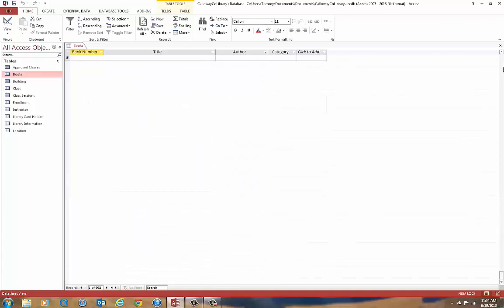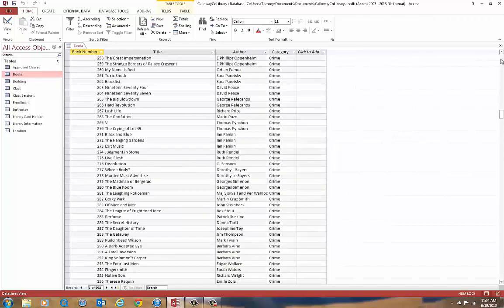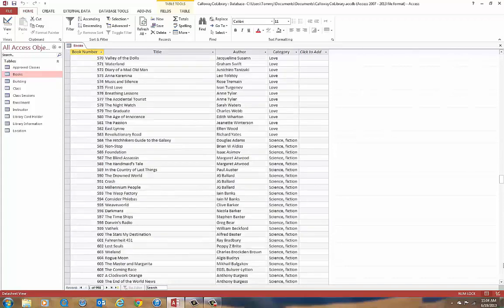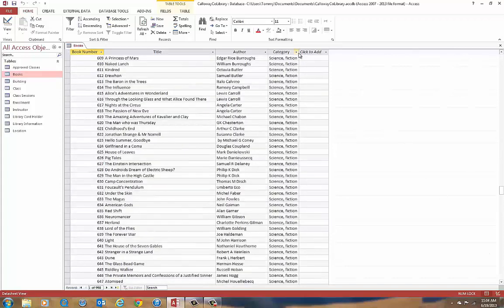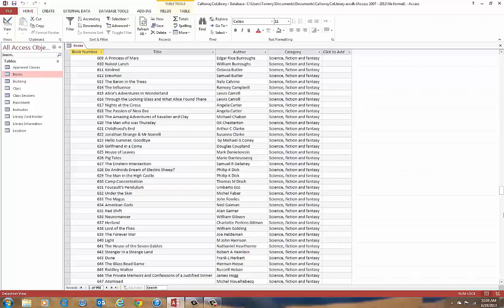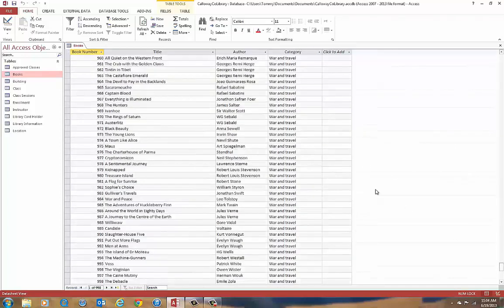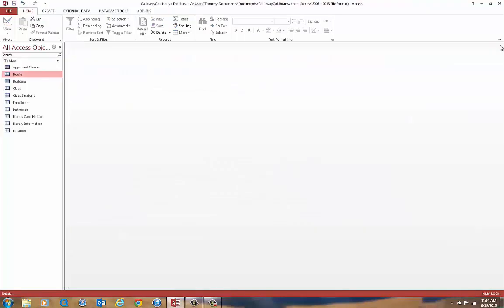Let's stop there. Anyhow, and let's here. Let's change the category here. This one's a little bigger, and go on down. Our science fiction. That one's bigger. Science fiction and fantasy. All right, looks like that's good enough. All right, let's go ahead and save it. And so we've got our books file. Now let's import one more.